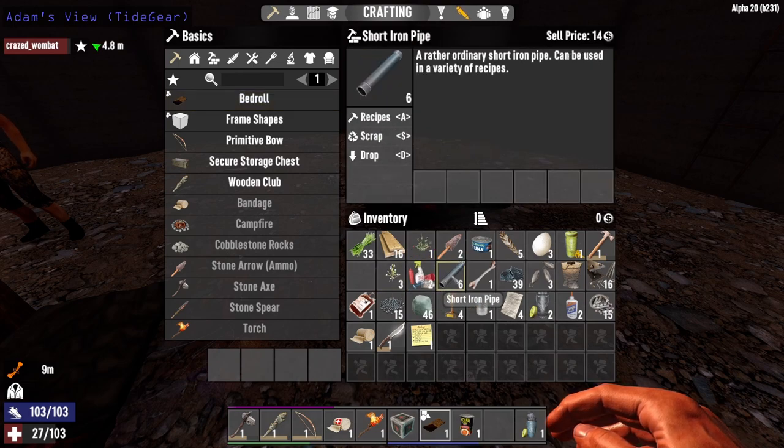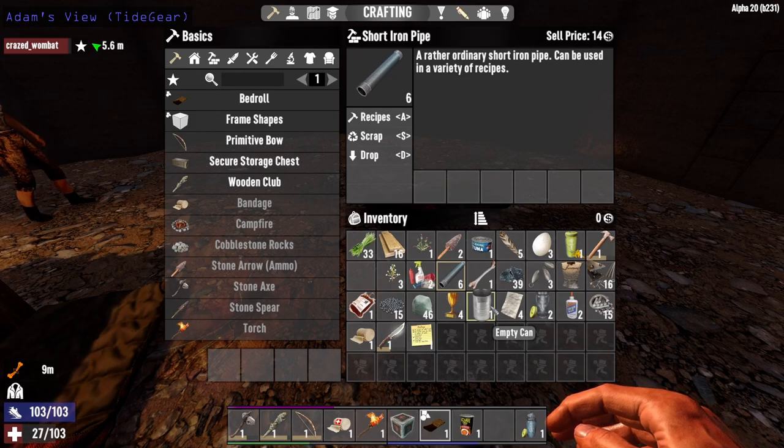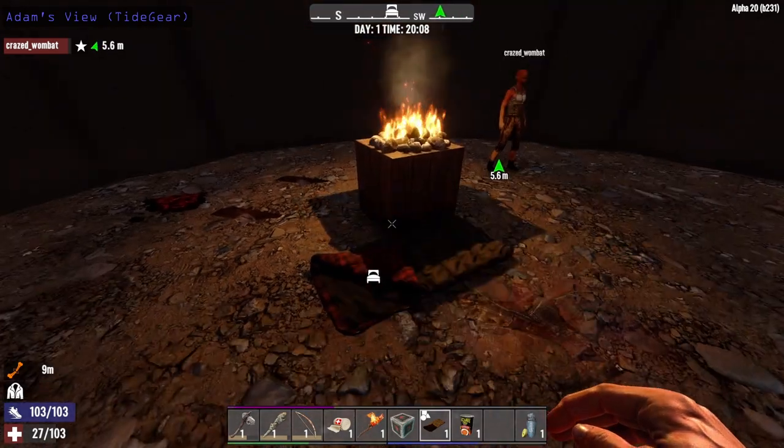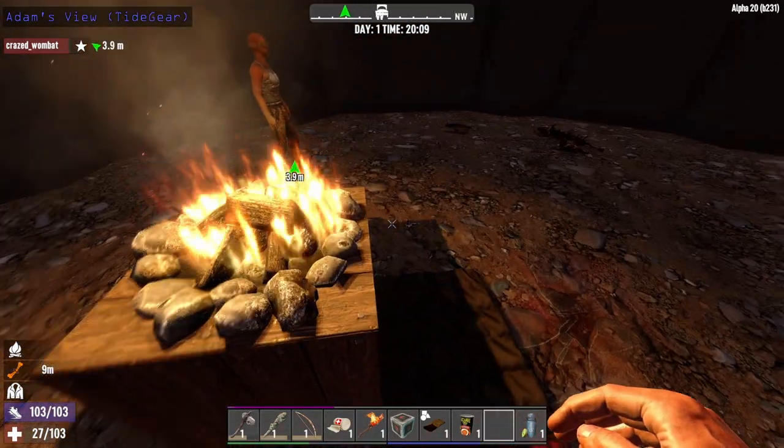Did you by chance find a pot in all your... I've got an empty can, but not a pot. All right, never mind. Cooking water, then. You can go ahead and queue yours up, too. Okay. At least we can drink, because I'm getting thirsty. I also have some food if we need it. My cloth wraps, and I have that. I'm gonna make another torch.